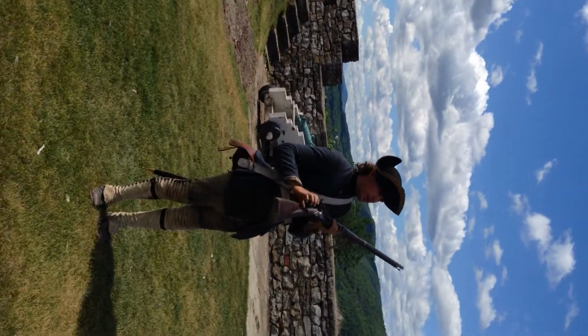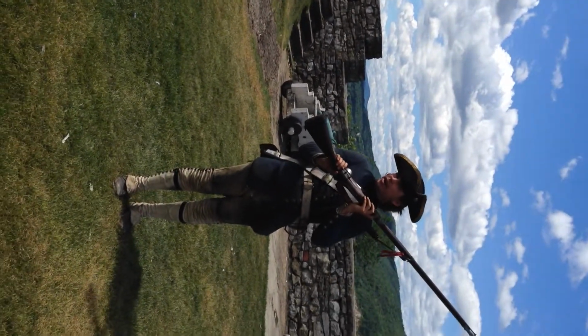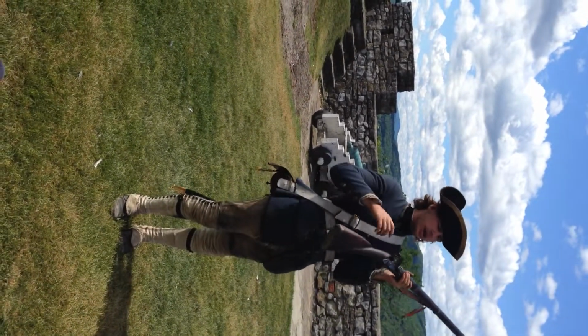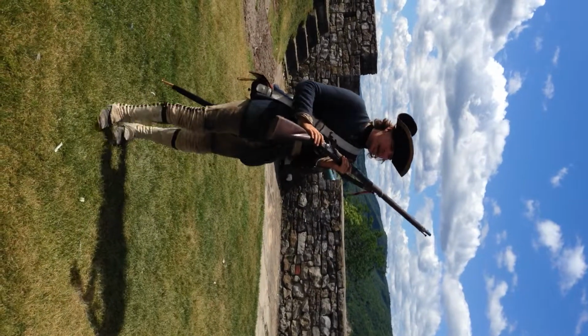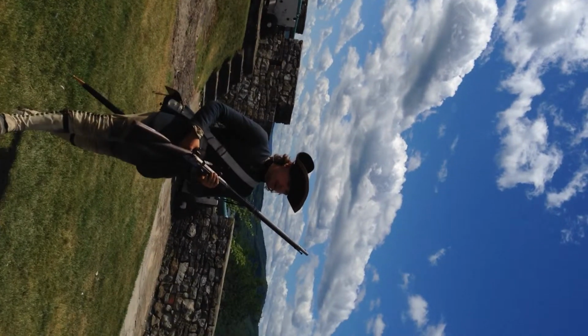The second part, la crosse, or the stock, all of the woodwork that holds everything together. And the most important part is the third one, la platine, or the lock. It's going to be on the right-hand side of the breech, and it has all those working parts that let these weapons fire.